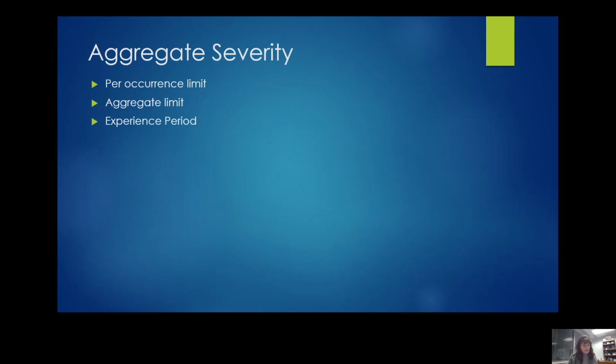For prospective plans, losses are usually allocated over the experience period. So they look at losses collected over an experience period. If you know that you're not going to be able to adjust the premium, the insurance company is going to want to look at the last 2 to 5 years. What do you typically have in terms of losses? And they're going to try to predict what they're going to charge you. They want to get as close as they can to accurate. And a lot of times that is based on experience. If you don't have a lot of experience or historical data, then that's going to be really hard to project. So they'll have to come up with another method of doing that.